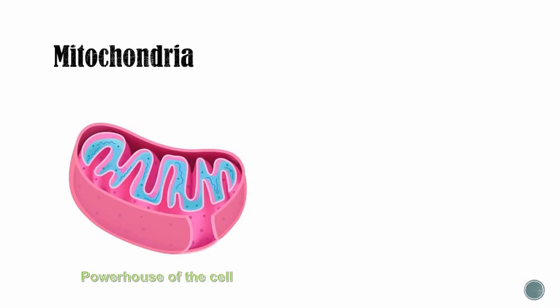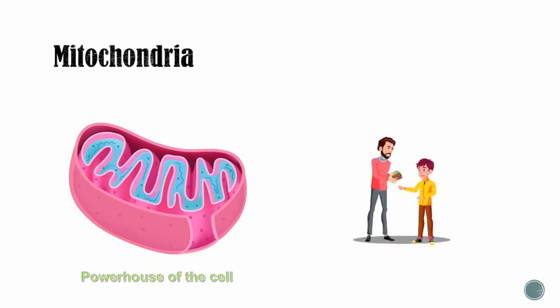But yeah, the mitochondria is known as the powerhouse of the cell, and you can make an association with your dad, because normally the fathers are the ones supplying all the money in the typical household. You go to your dad and you ask for money, or your dad pays all the bills and does a lot of things in the household. So he is like the powerhouse of your household. And just like that, the mitochondria is the powerhouse of the cell.